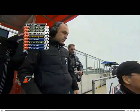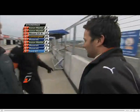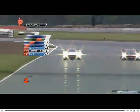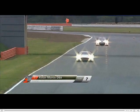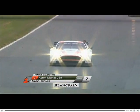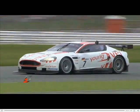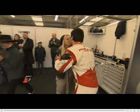Frank Ketchley in the Lamborghini just holds on in fourth place. The Maserati of Bert Longin in fifth, and Christopher Nygaard from the back of the grid to sixth place in the second of the young driver AMR Aston Martins. Magnificent performance. Alfred Hager, I know he's going to be delighted with a seventh place finish. Michael Bartels and Andrea Bertolini in the three-time championship winning Vitaphone Maserati. They have to be content with an 8th place. Maxime Martin Bas-Landis, 9th for Ford, the Mark VDS racing team. And then the best of the Swiss racing Nissans, that is Seiji Ara and Max Nilsson, rounding out the top 10.